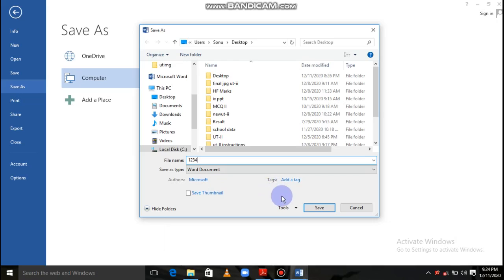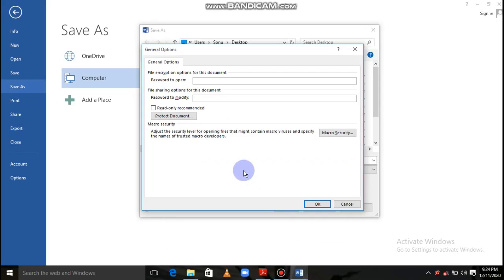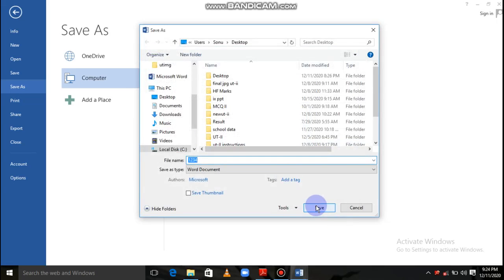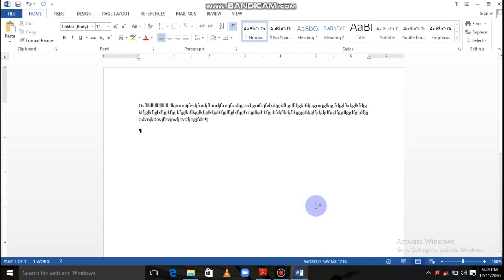So what I need to do is click on the Tools drop down, and the General option will appear. As you click, one dialog box came. Password to open, you need to specify the password. Then after you need to click on OK button, then re-enter the same password, click on OK button, and at last you need to click on Save.